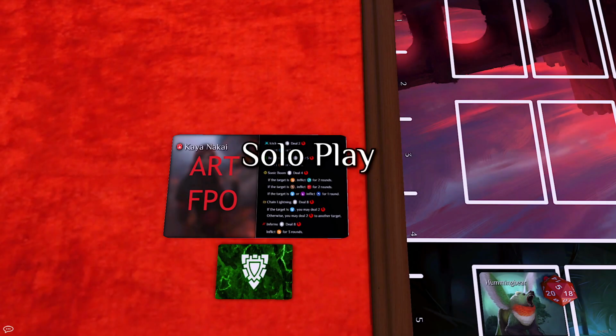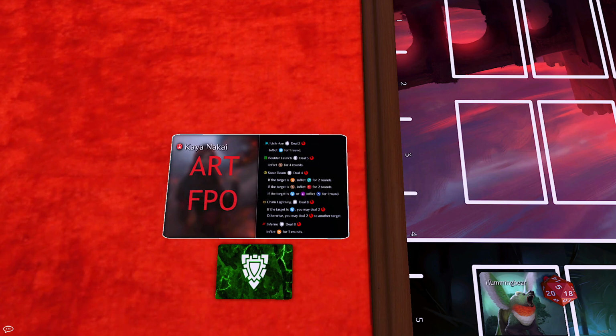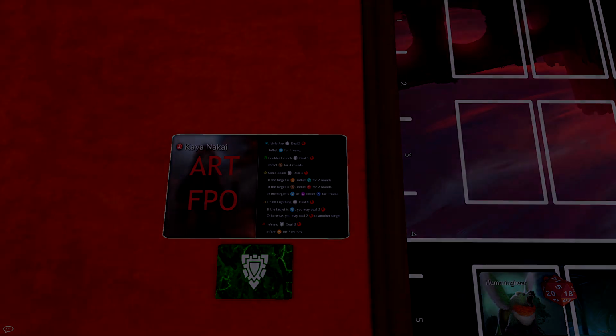In solo play, players must choose 1 or more NPC ally characters to work with in defending against their adversaries for a minimum of 2 party members. Since I am playing solo, I will select Kaya as a party member.